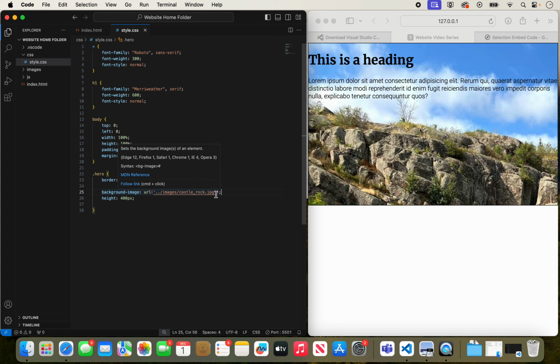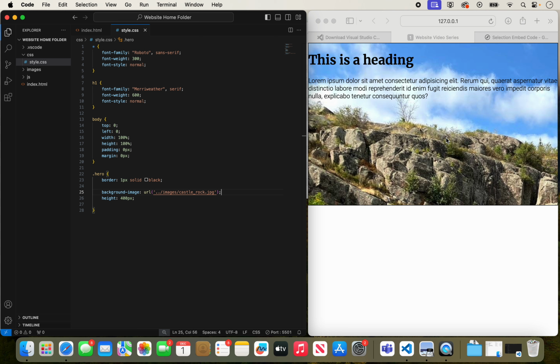Again, it is very specific. If you don't have it in the right format, it will not work, okay? Again, these 2 dots are very important. The quotation's very important. The round brackets, everything has to be set properly for this to work. Now, you'll notice that the picture kind of looks bad. It just kind of looks like it's slapped in there.